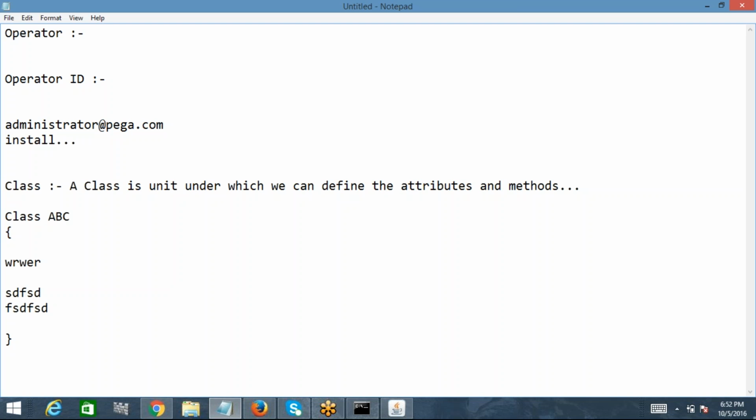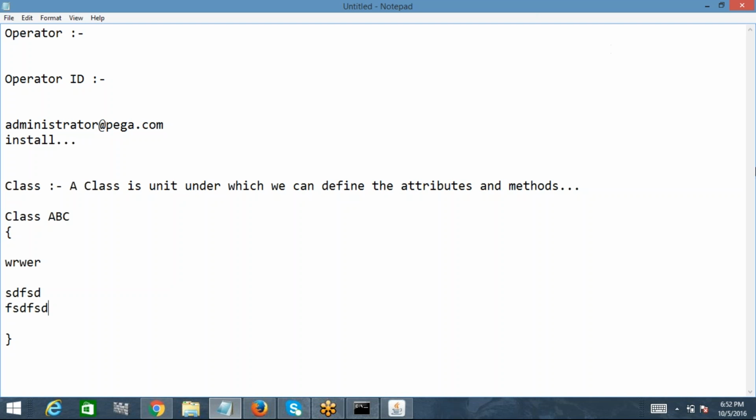Same way in Java it is class; within a class there will be a main function. In Java the starting point is class, in C language the starting point is the main method. In PEGA also the starting point is class only. But in Java you need to write code, here you will not write the code. It is like form based programming. I will show you that.